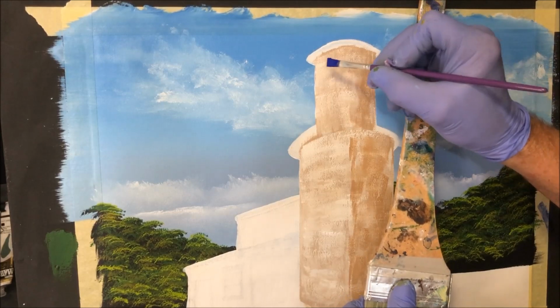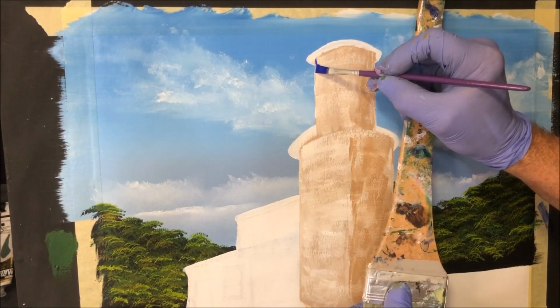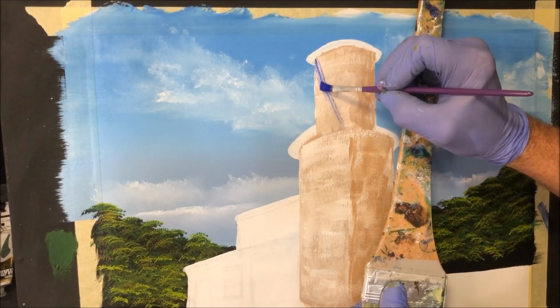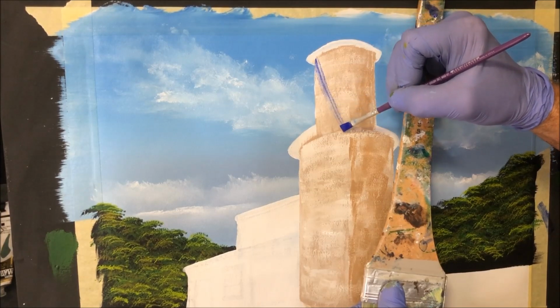Now we've got some kind of, hang on, let's get this all the way down there. Then I'll put those windows in. I don't want these too loud. I want them a bit faded like they look in the photo. They look beautiful and rustic.